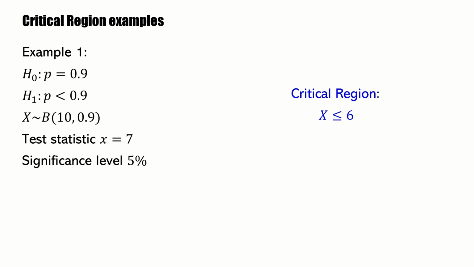It is worth noting, because I haven't included any additional wording, we have to default to the base assumption that the critical region can't exceed the significance level. But given that this is our critical region, we can now compare that to the test statistic to see if it lies in it. But as our test statistic is x equals 7, 7 is not less than or equal to 6. It's greater than 6. So therefore it's not in the critical region, and therefore we do not reject H0.